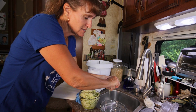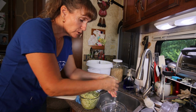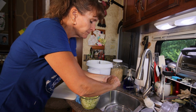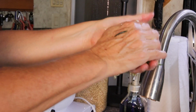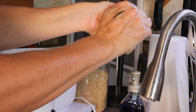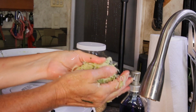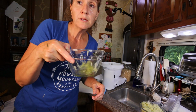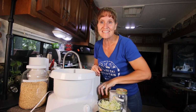Now, I don't always do this step, but the last one I made was pretty watery and took a lot longer to bake. It did bake, but we're going to go ahead and do it today just as a little precaution. Now you can see just from the bowl that there's a lot of liquid in that zucchini, so that extra step is really worthwhile.